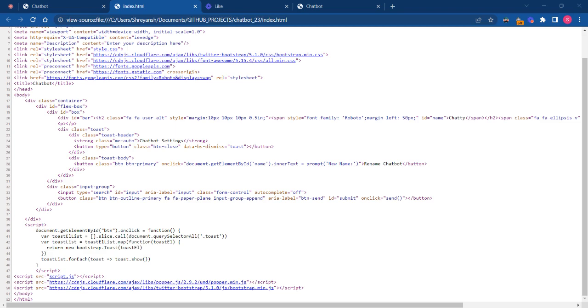Input group. So under the, so outside of the, wait, is it still inside the box? Oh, it's still inside the box, input group. So not the flex box. So the input group, and the input group should be input type search ID input.